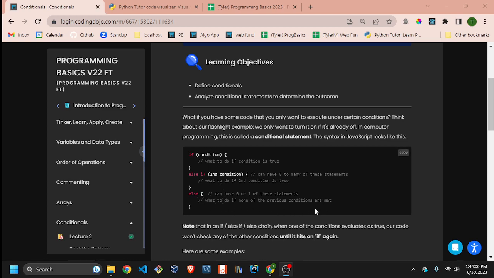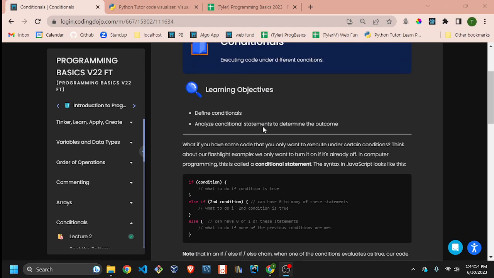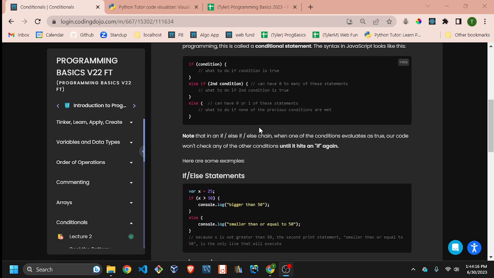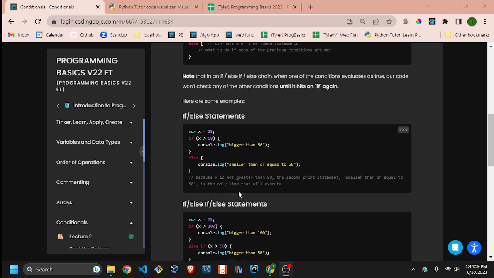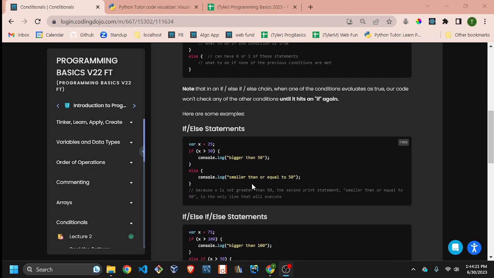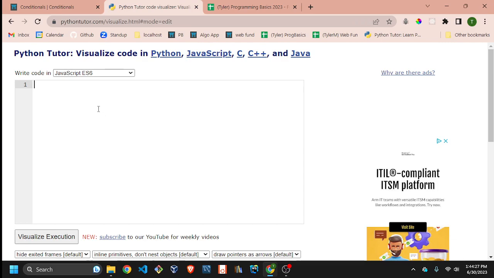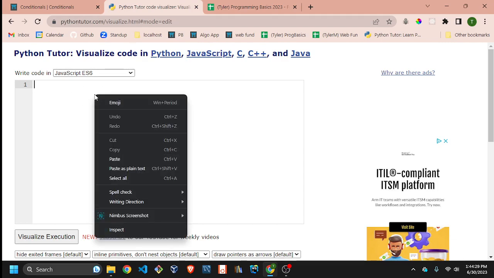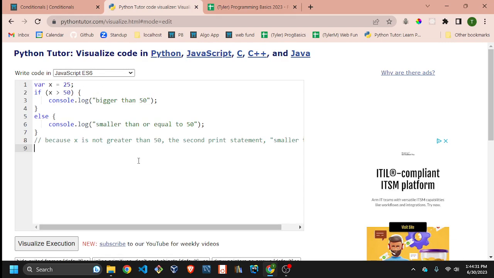Okay, so we'll take this in baby steps and digestible portions. But what I want to encourage you to do is, when you see this, don't just passively scroll through and say, yeah, okay, I get it. If you see code, run it. Copy it, put it in Python Tutor or Trace, whatever you prefer.